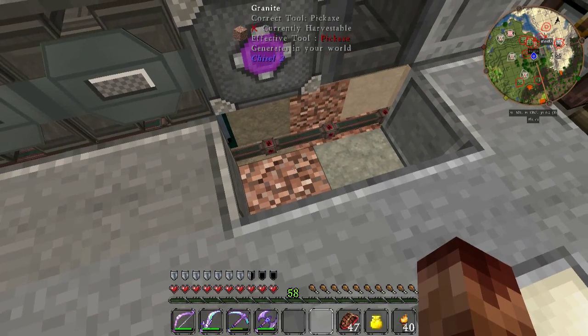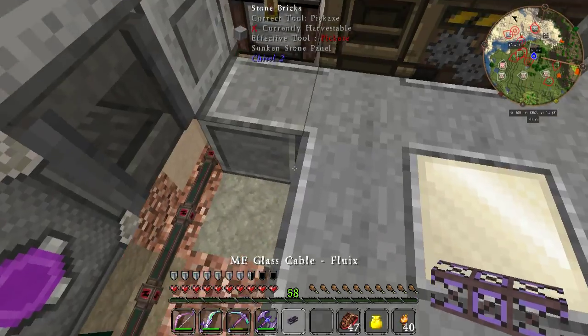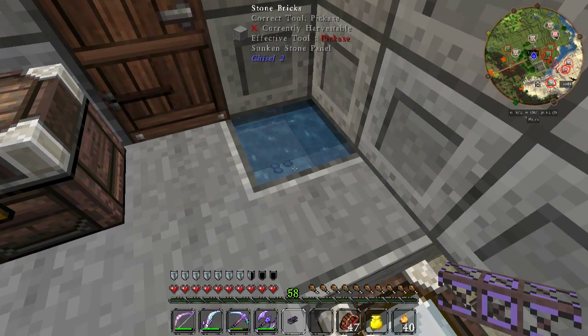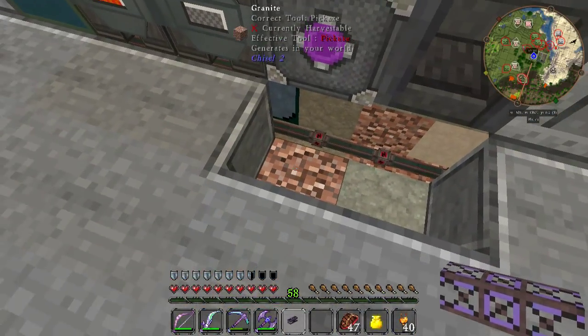So let's see. I think I want to put one of these cables down here. Now, of course, your first time around, you're going to have to do this in order to get them, or if you want to spawn them wherever you want to do it. It's going to take a long time. I can't even tell you, I left, went to the store, and came back, and they still weren't done. So it took a while to get there.